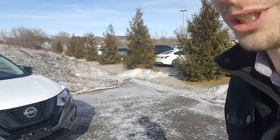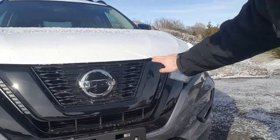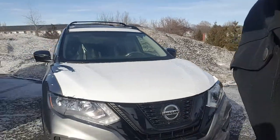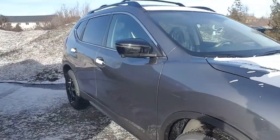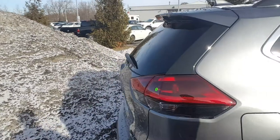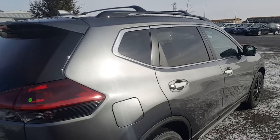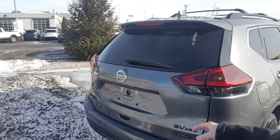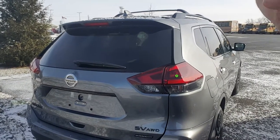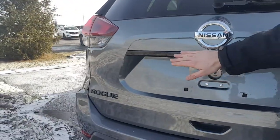Thank you so much, Jada. Literally fresh off the presses — you can see this is still in shipping mode, we still have the plastic on it from the shipping container. The black V-motion grille is right here. We also have the black mirror caps, the black wheels, the black roof racks — really nice touch. This is an SV tech package Rogue, so it's almost fully loaded: navigation system, forward emergency braking, blind spot warning, power motion-activated liftgate — you can just kick under that liftgate and it opens for you. And look at the badging: SV all-wheel drive midnight edition, all blacked out where the chrome used to be.